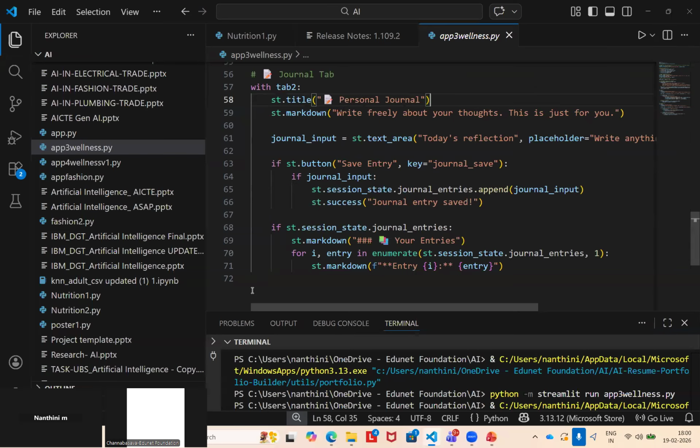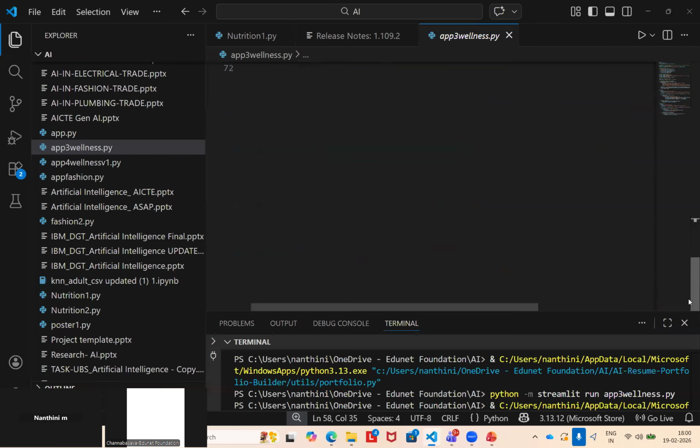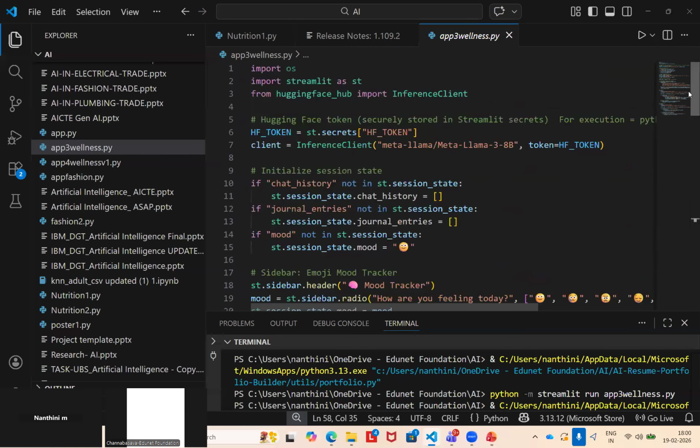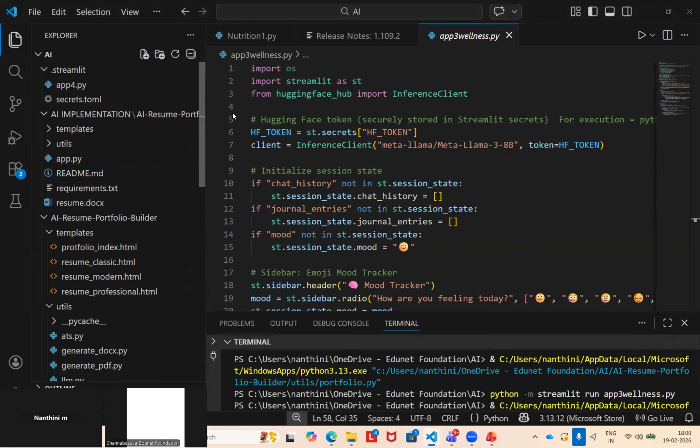Then finally, we have completed this particular wellness chatbot with this Hugging Face token. Once you are done with this, if you want to save the history again, you can enable the download option. I told you in the previous demonstration how to download. Suppose you are going to create a meal plan, I haven't enabled it here, but I told you how to save your chat history in any format, any doc format or data format.